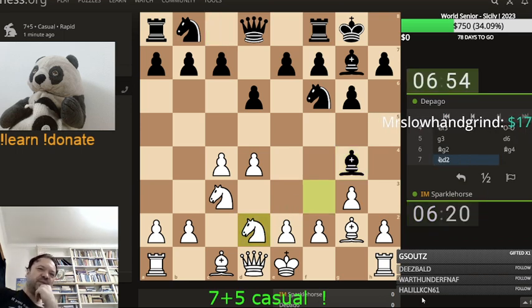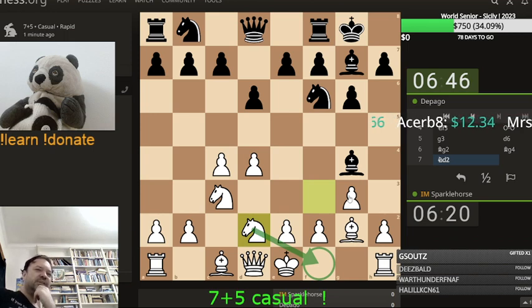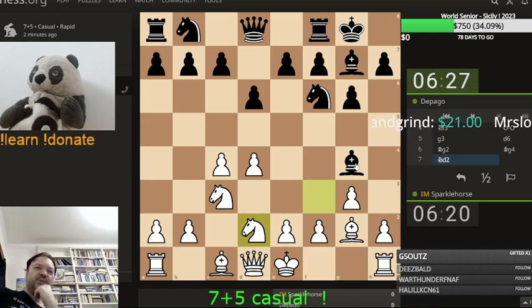Let's try it for fun. I mean, has anyone ever played 92? I wonder. I love this maneuver, like Jay Bone in the Bogo Indian loves to do that. Knight f1 before castling is usually only played in the e4 e5 openings, like the Giuoco Piano or something. But I'm curious if anyone's ever played this in an over the board game.